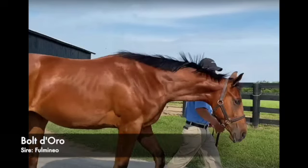The dam here is a Star of Quality, and the dam sire, First Dude. He's run 2 times with a win and a 3rd place finish. That 3rd place finish was in his career debut at Delaware Park. He finished 3rd, beaten 9 lengths there. Nutella Fellow won that one, and he came back and upset the Grade 1 Hopeful Stakes.